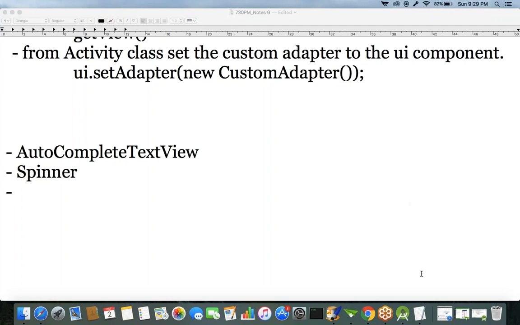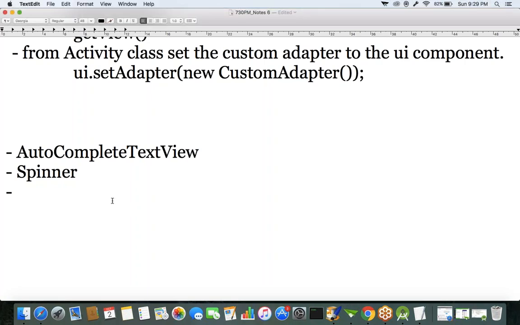Yes, if you want, you can give a pop-up message like, are you sure you want to delete? If yes, then perform the delete operation. If no, simply dismiss the dialog box. We'll discuss in the coming classes how to display those pop-up messages. Okay.